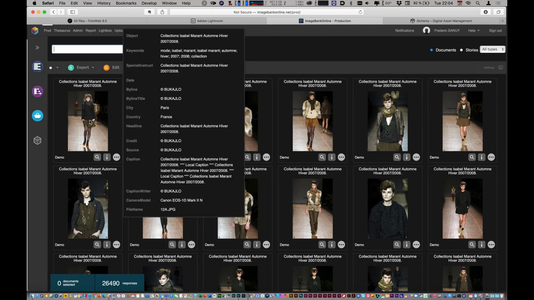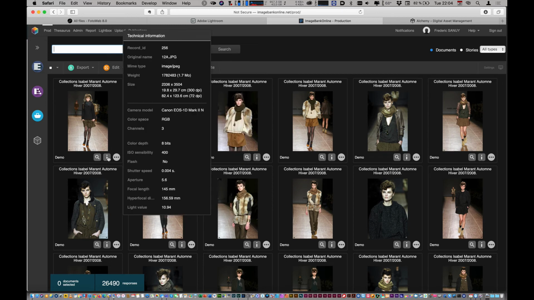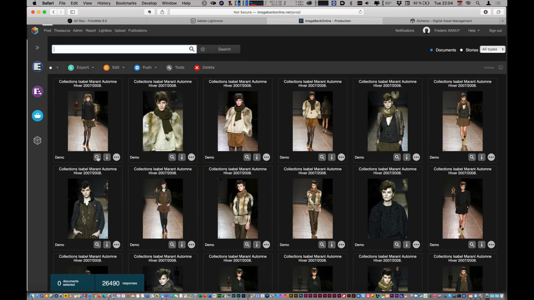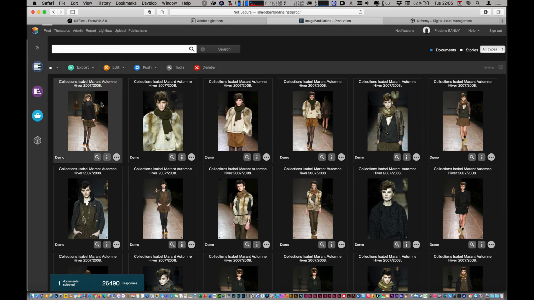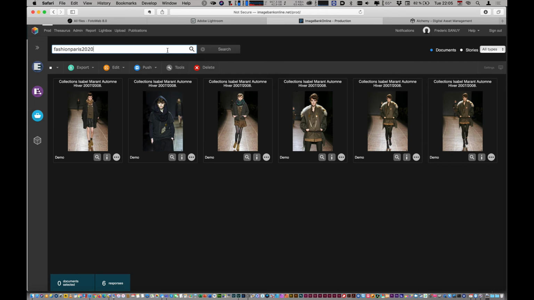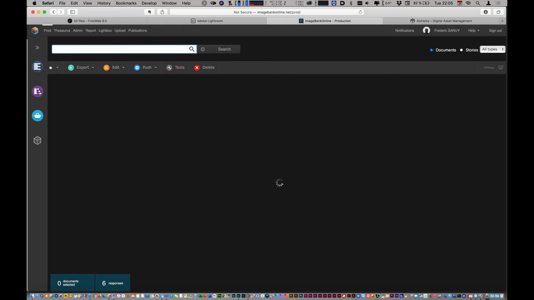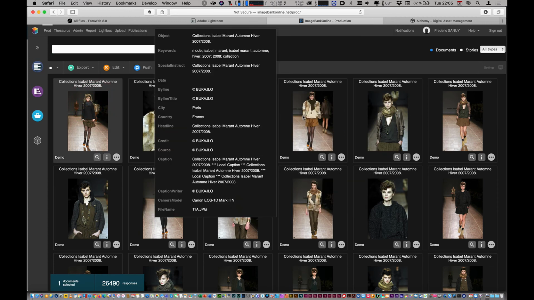You can check here all the metadata, which are exactly the same. I've got more information regarding the files, and I can zoom. Something I really like too: if I search by keyword, I can find my pictures. Coming back to my first selection here, there is something I really like that not a lot of DAM systems, even those you pay for, can do.